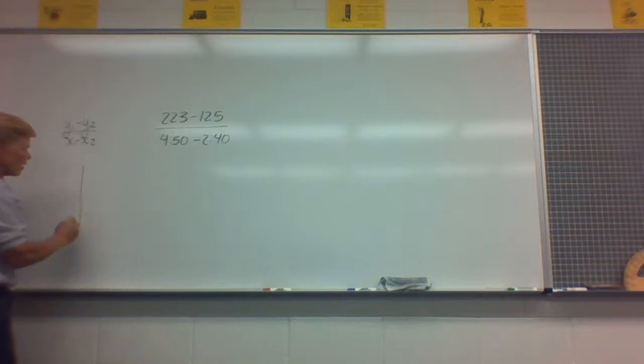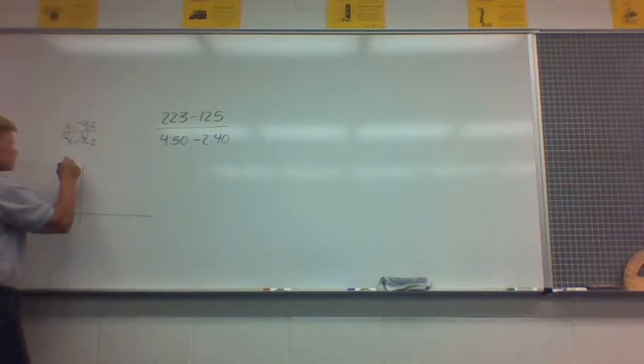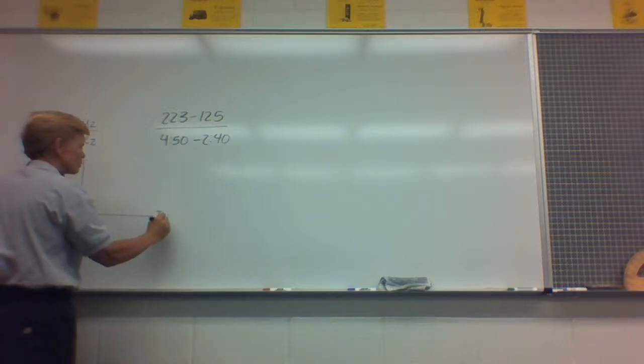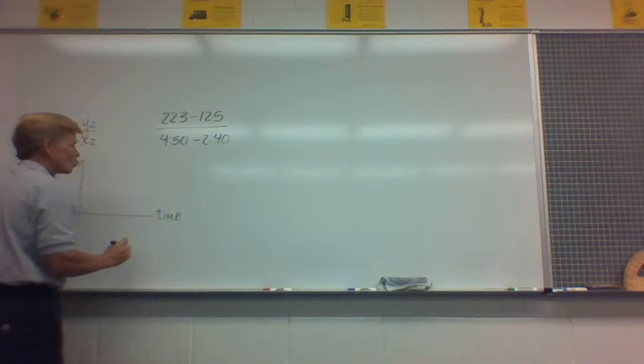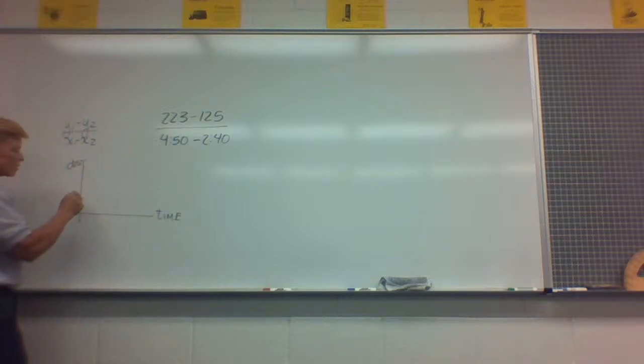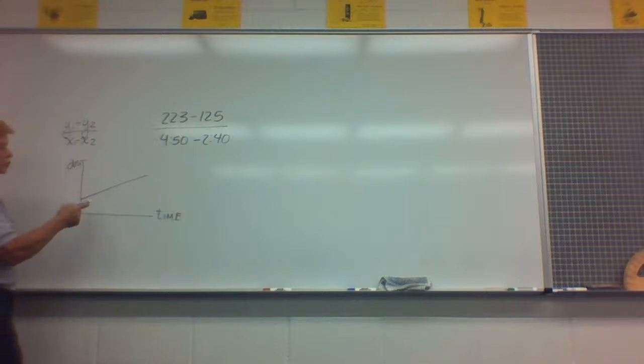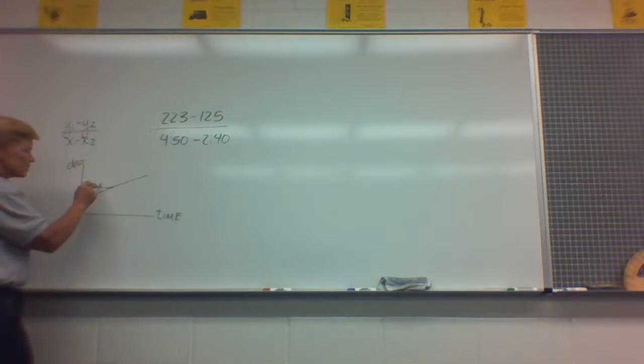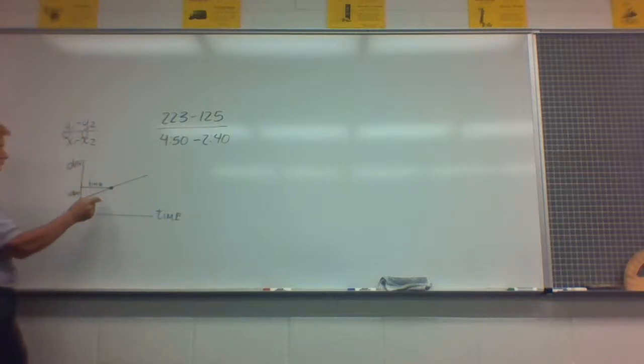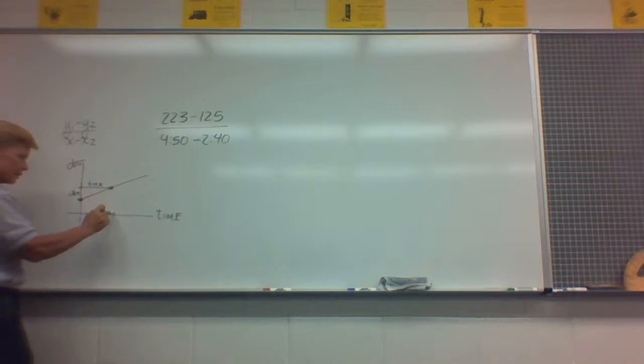If you were recording on a graph distance and time, wouldn't the slope of anything on here, let's say it was a straight line, you just kept going, be rise, which is distance, over run, which is time? This is time, this is distance. And the way we get it from this point to this point, the definition says to take this y minus this one over this x minus this one.